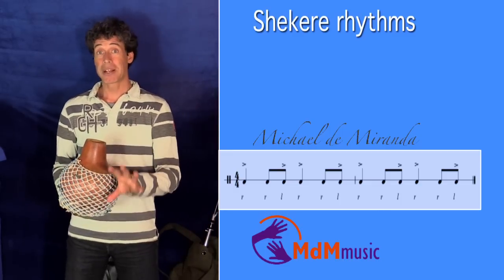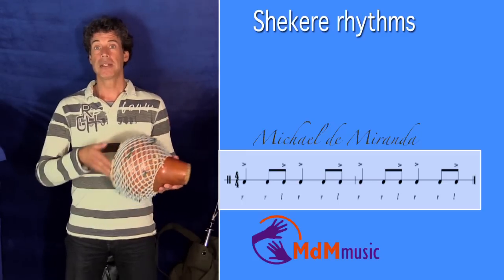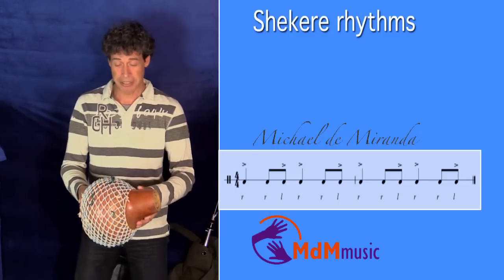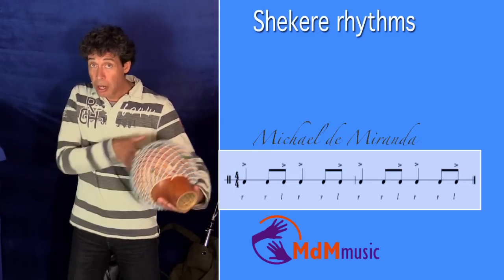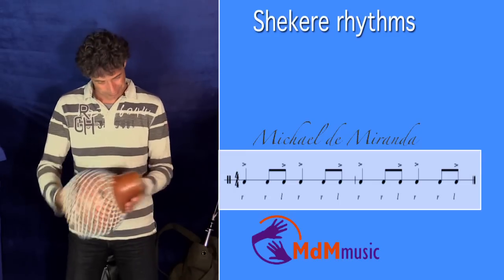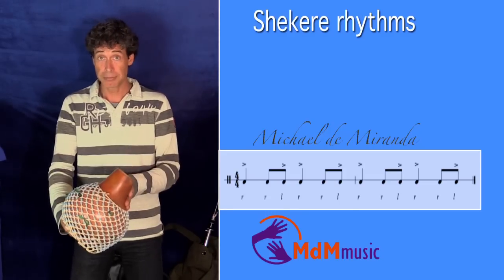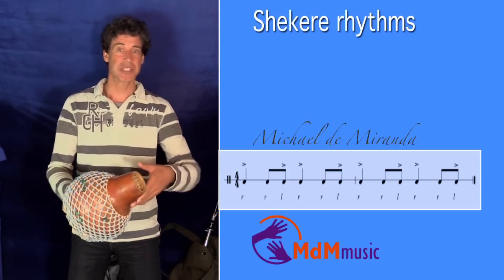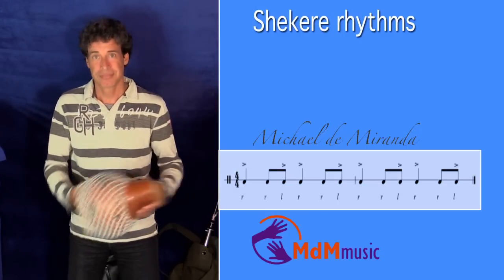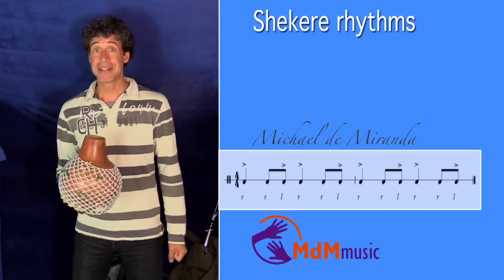When they play in Brazil in maracatu groups, sometimes they use shekeres there too. They play this same rhythm, but instead of playing the beat constantly on your right hand, they change. The first one is on your right hand and then to the left, and it sounds like this. It's a different way of playing. Yeah, so the first time is towards your right hand, then left, right, and then the beat is on the left side. Yeah, that's also a famous way of playing in Brazil.